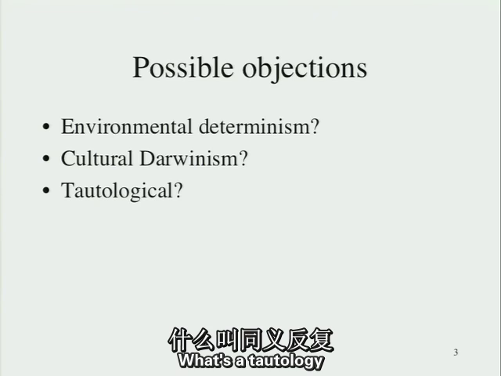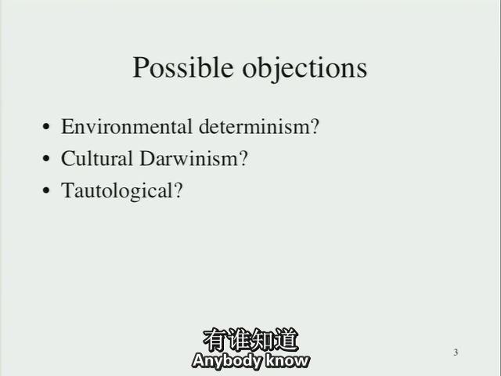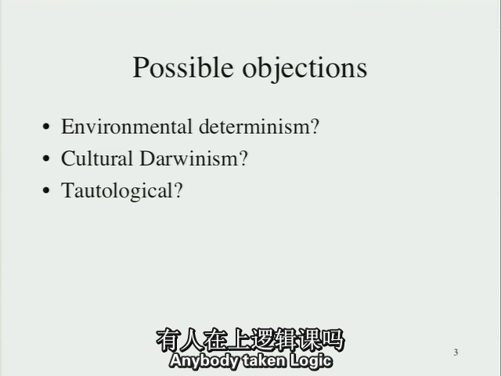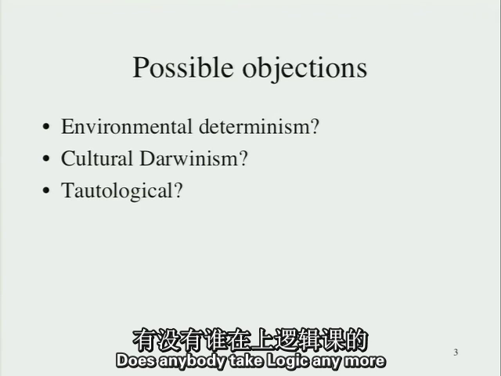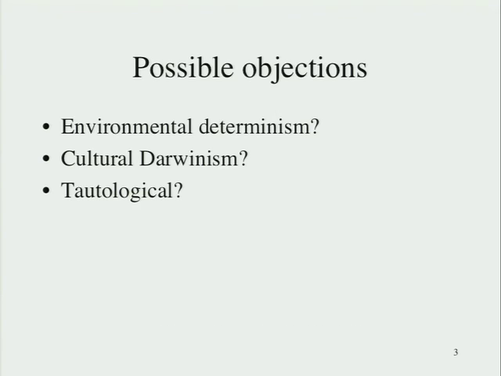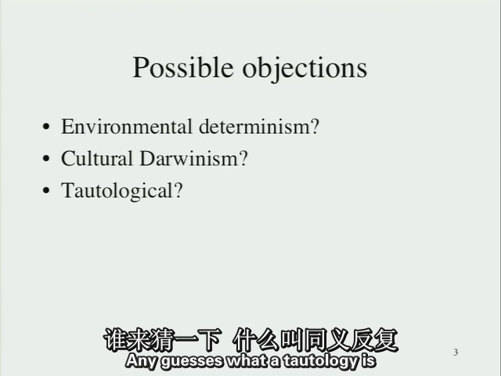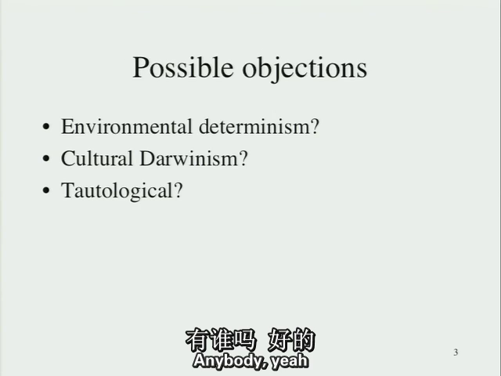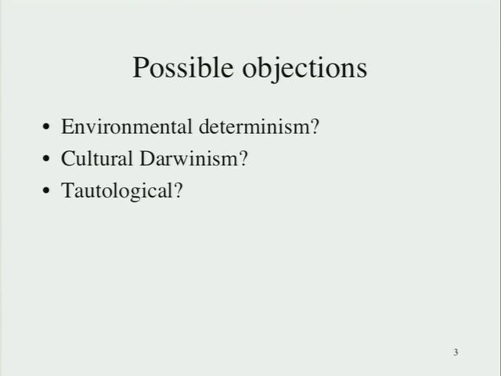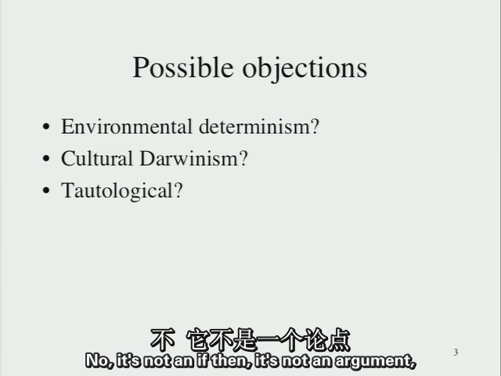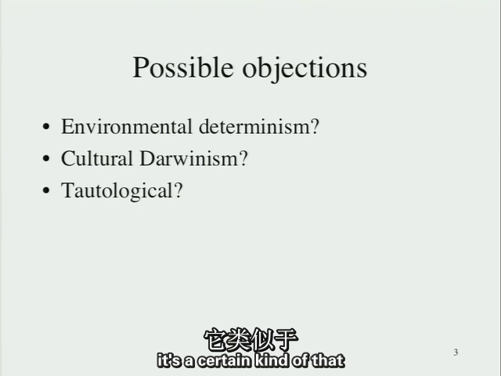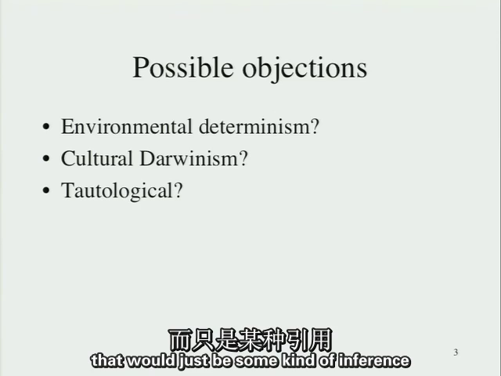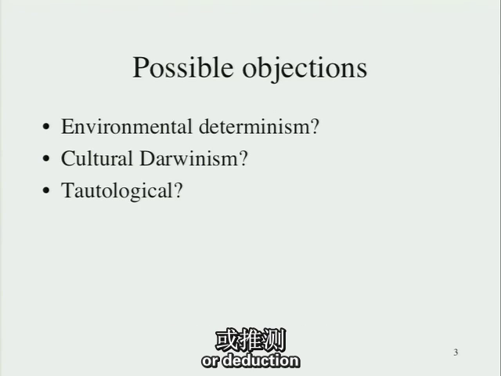What's a tautology? Anybody know? Nobody knows what a tautology is. Anybody taking logic? Does anybody take logic anymore? Any guesses what a tautology is? Anybody? Yeah. No, it's not an if-then. It's not an argument. It's a certain kind of that kind of argument, perhaps. But that in and of itself is not a tautology. That would just be some kind of inference or deduction.